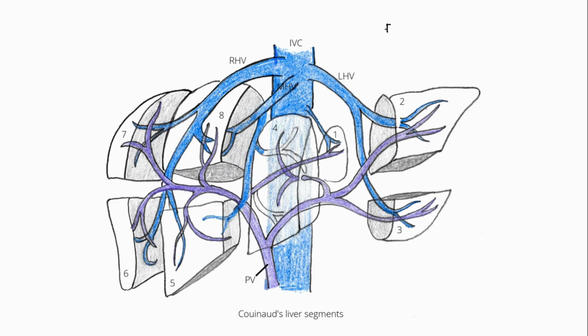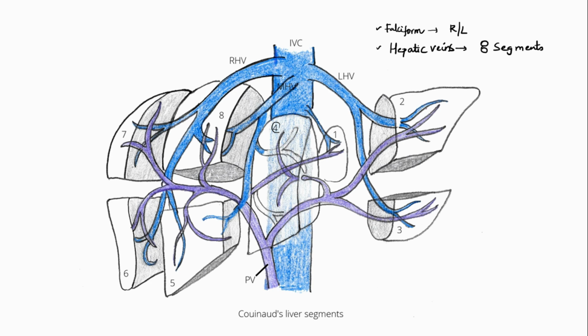In regular classification, the falciform ligament is the one which helps in dividing the liver into right and left lobes, as we already discussed. Whereas, when it comes to Couinaud's classification, the division of the liver into different segments is aided by hepatic veins. So with the help of 3 hepatic veins, the liver is divided into 8 segments. So how many segments are there in Couinaud's classification? There are a total of 8. You can see here 1, 2, 3, here is the 4, 5, 6, 7, 8. So there are 8 segments.